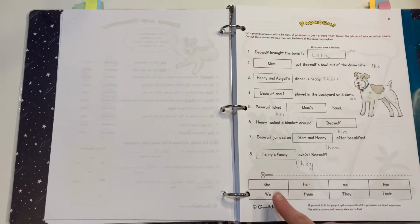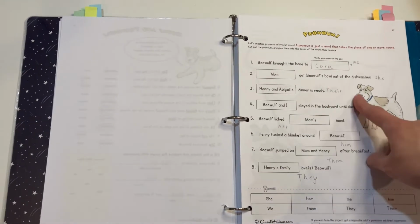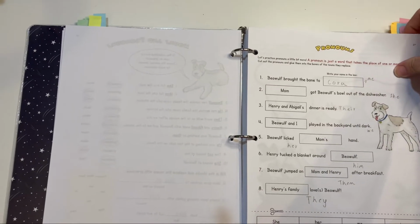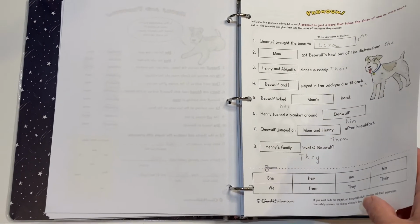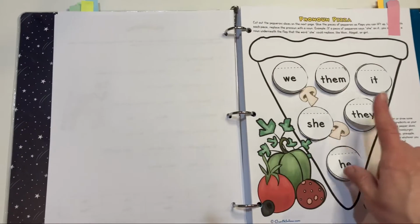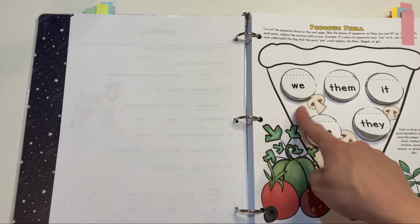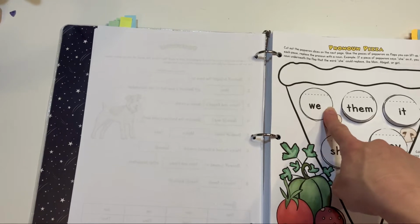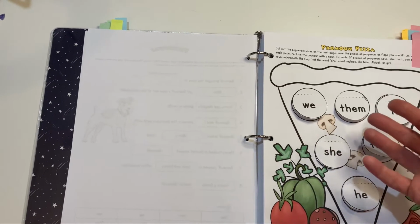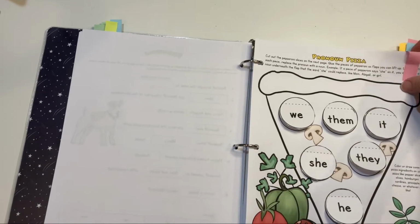This is one where we were supposed to cut and paste, but we didn't cut and paste this one, so I just had her fill it in. Sometimes, especially with my oldest one, she doesn't really like doing crafts, so cutting and pasting isn't always in our best interest. So this is one we did as well. Well, we did do the cutting and pasting for this one.